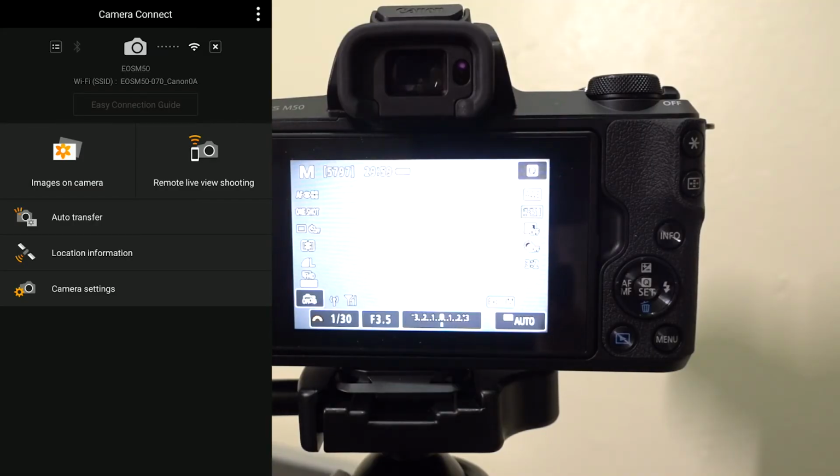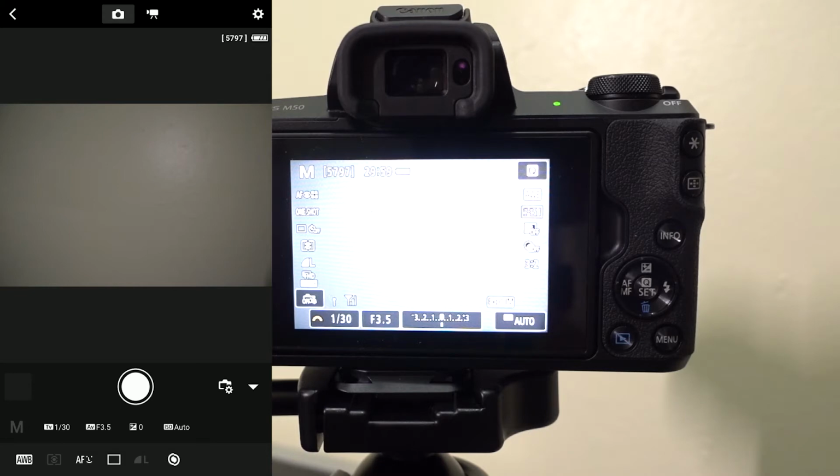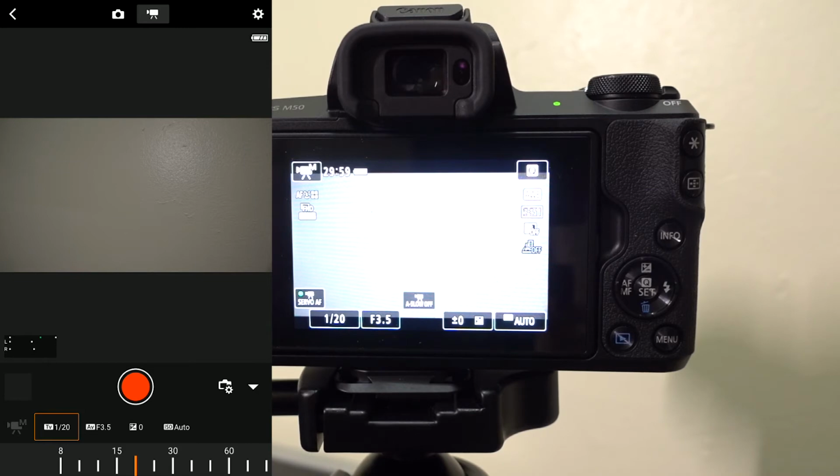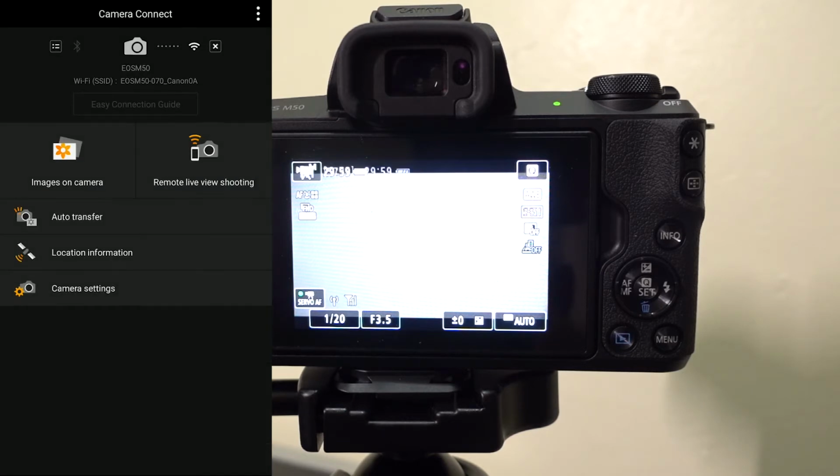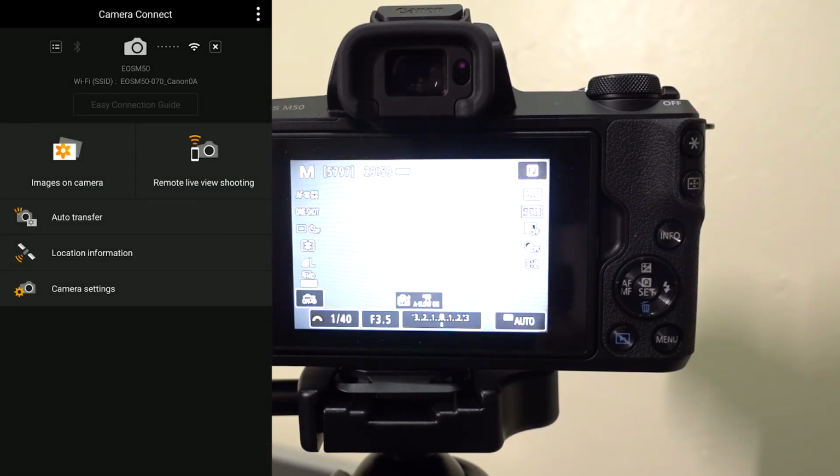Remote control in live view is available when there is Wi-Fi connection. You could adjust aperture or shutter speed, like shown. You could also switch from photo to video mode, which overrides the mode selection dial on the top of the camera. Do not worry, once you exit the app, the mode on the camera will be switched back to reflect the mode selection dial.